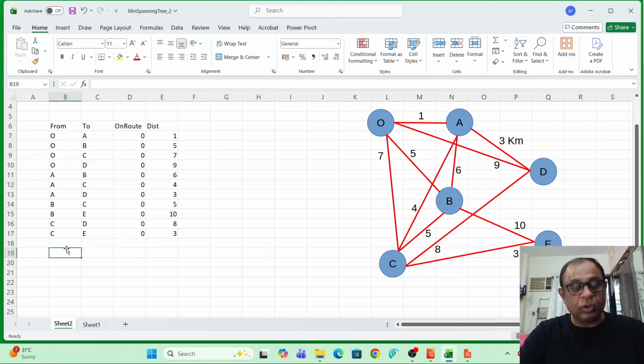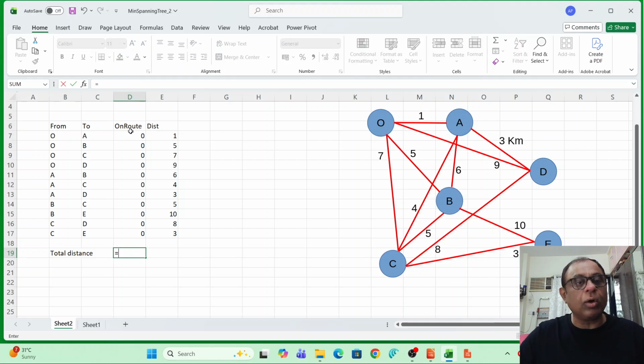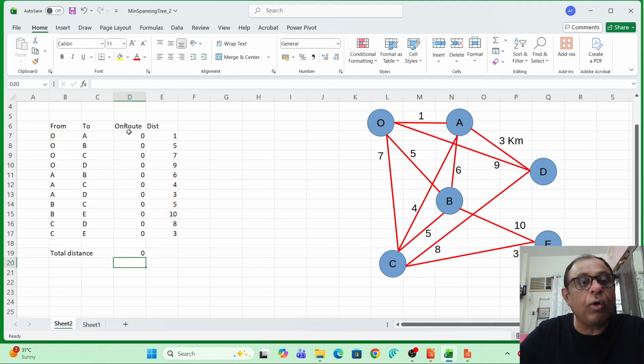Now the total distance, or the total length, whatever you want to call it, is going to be nothing but the sum product of en route and distance. So what sum product does is basically it takes 0 into 1 plus 0 into 5 plus 0 into 7 plus 0 into 9.